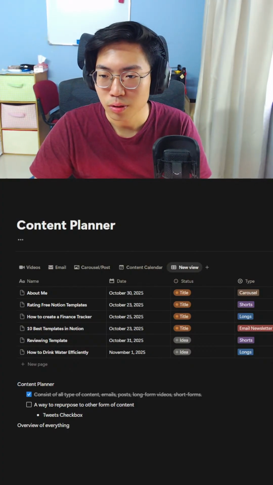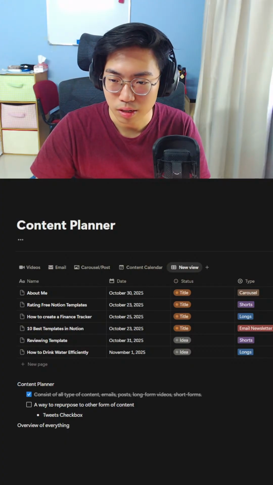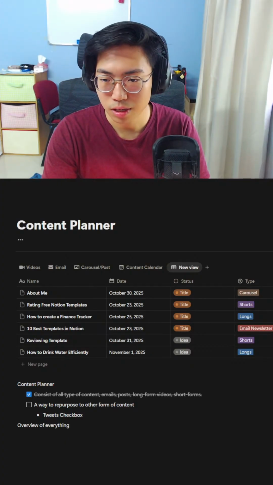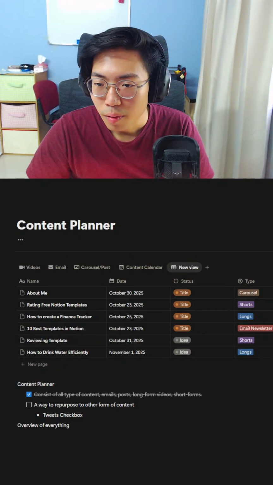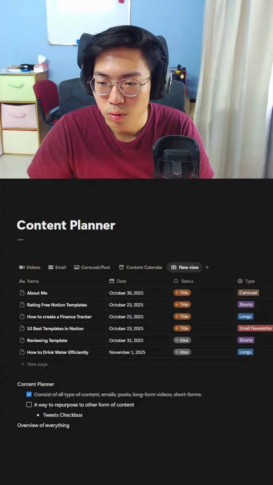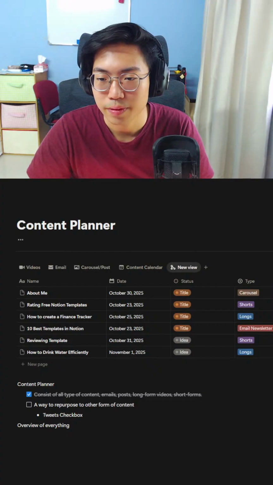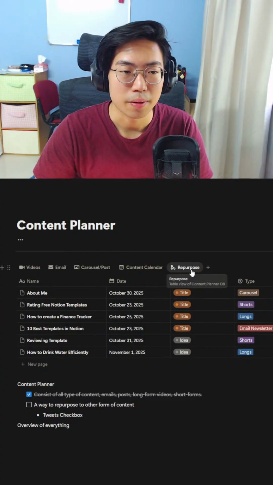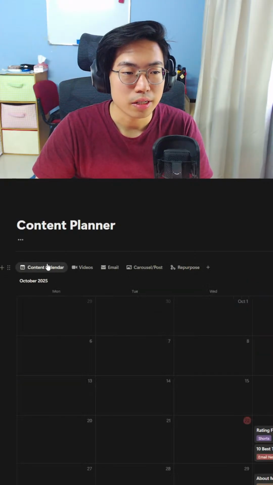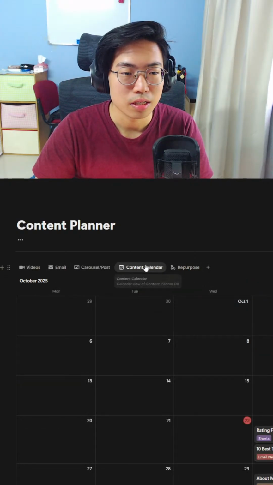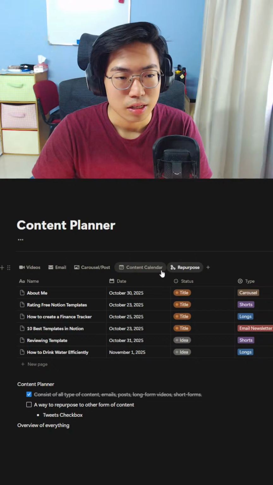Let me try. So repurpose would be like a branch looking thing. Yeah, something like this. Branch fork. So which one is nicer? This one? Yeah. So we have content calendar. I think whatever it's here is fine.